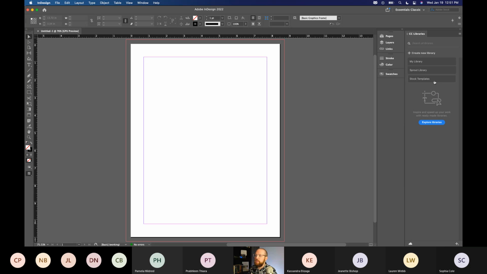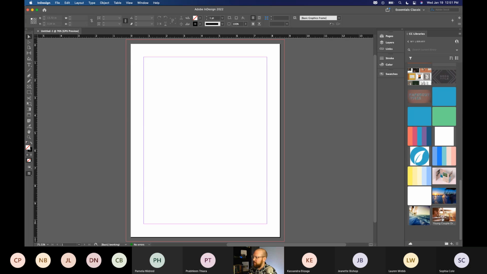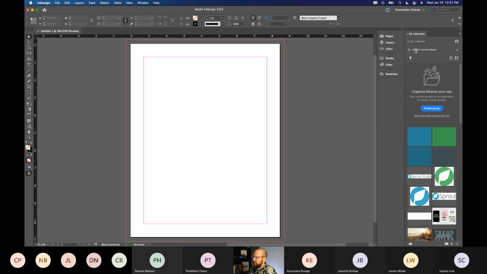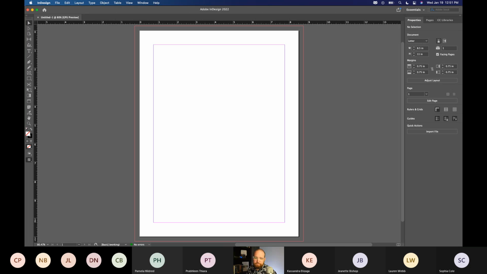These creative libraries are really, really neat. I don't think what I have in my library... yeah, I just have a bunch of junk here that I've used in the past. But these are really neat. You can create new libraries. You can share them in your organization, and they're super cool that way. So anyway, those are called CC libraries. Let's jump back to just the Essentials here. So the document window in the middle here, this is this little tab that you see up here.